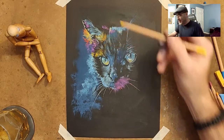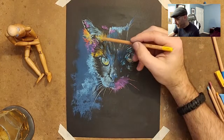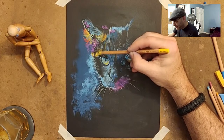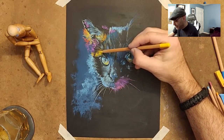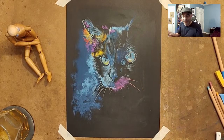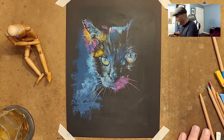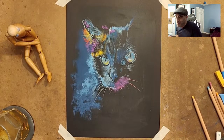So, you draw in some fur, right? But then this little patch here, you make that a little bit more pronounced, and now it looks like three-dimensional fur. That's all there is to it. I keep saying that's all there is to it, but I keep talking, so there must be more to it.